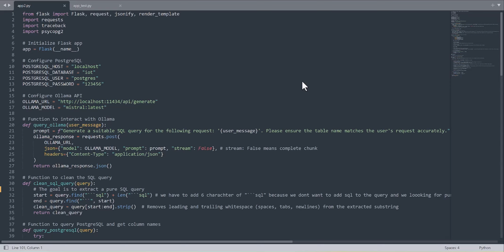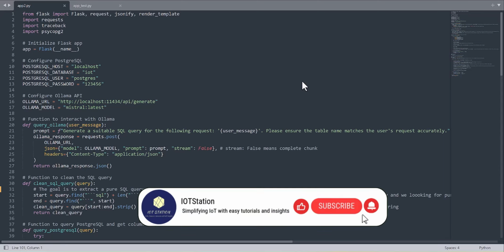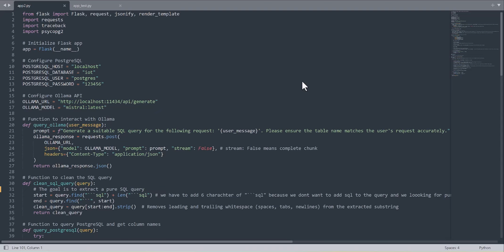This is the third episode of using AI to simplify PostgreSQL. In another way, we can say that it is an AI assistant which can fetch data from PostgreSQL. In this episode, as promised, I'm focusing on the coding part to explain how you can write the code and create such a project for yourself. So if you are interested in this topic, please stay with me and let's get started.